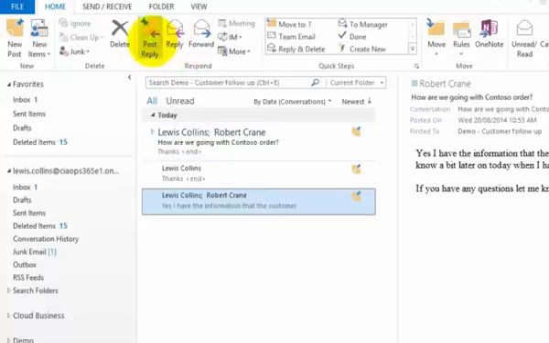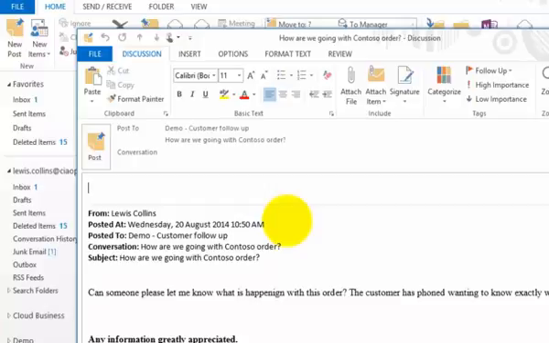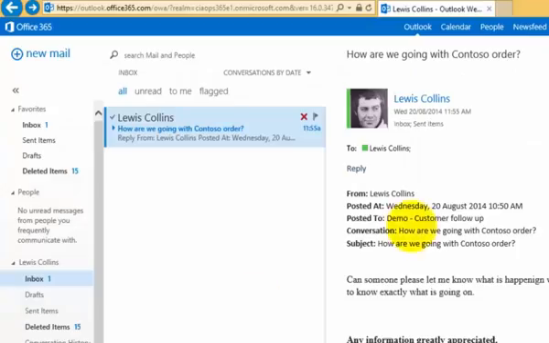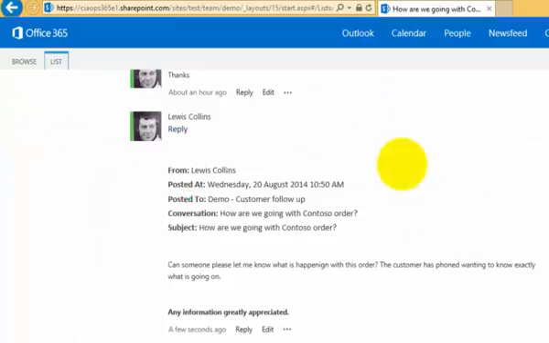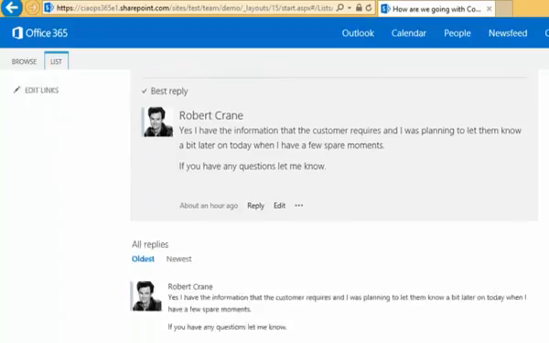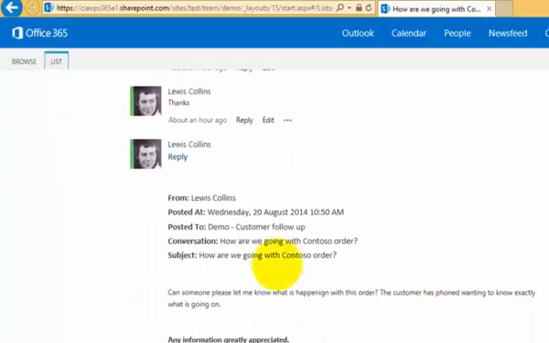What I want to do here is actually post a reply. So if I put in the reply here and then post that, that will post it back to the public discussion board, which I can then check in the web. And if I now check this thread, what we'll see is exactly the reply that I just posted from my Outlook and pushed back to the discussion board. So here is that reply there.